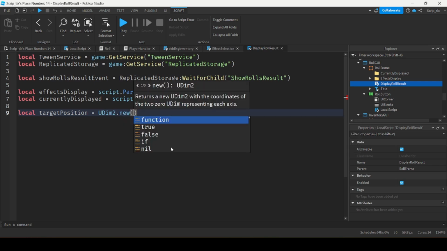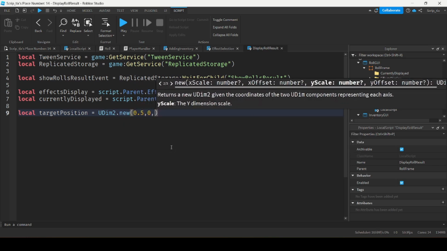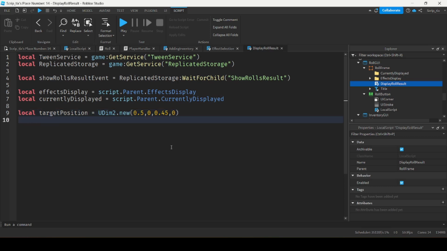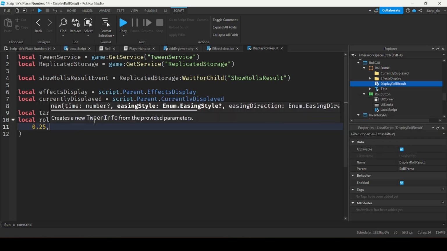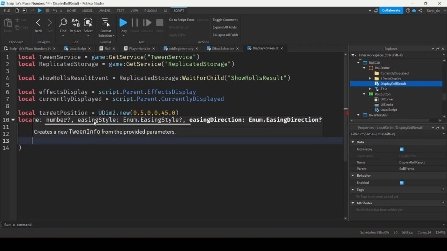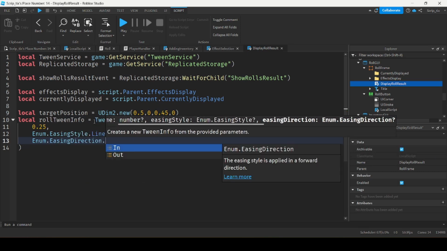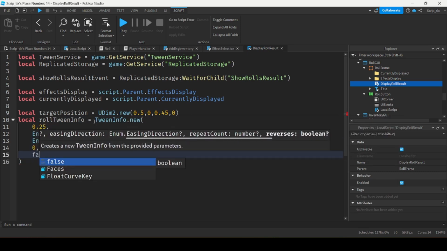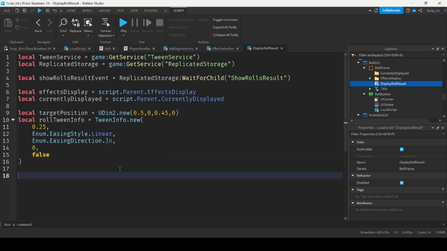So UDim2.new(0.5, 0, 0.45, 0). We'll do local roleTweenInfo. roleTweenInfo equals TweenInfo.new(0.25, Enum.EasingStyle.Linear, Enum.EasingDirection.In, 0, false), and have a function to show the roles result.